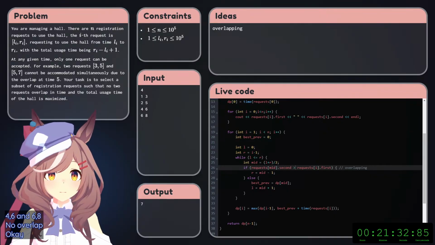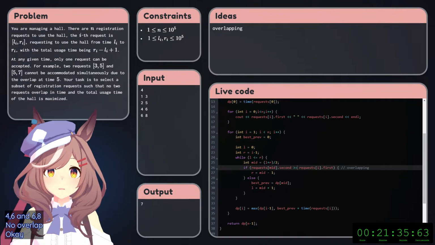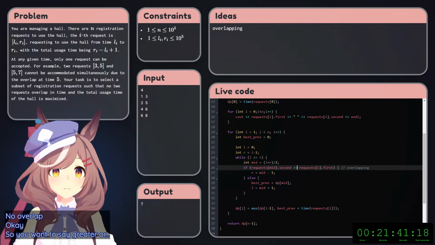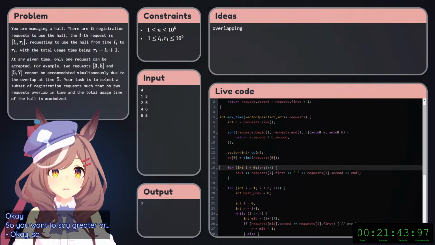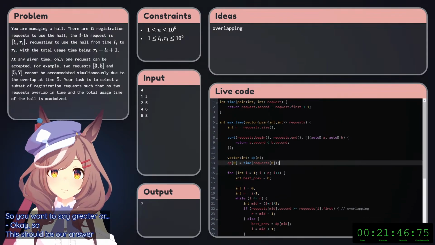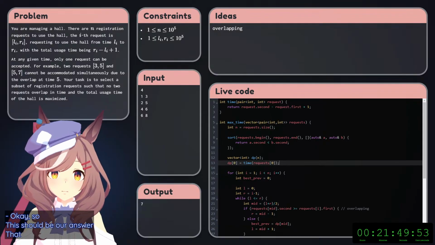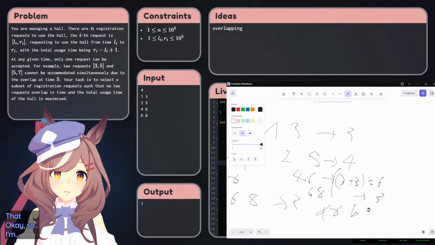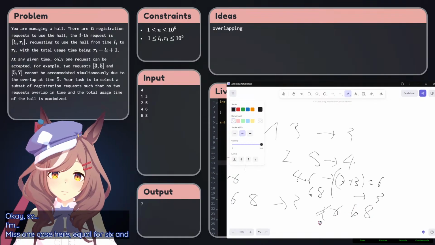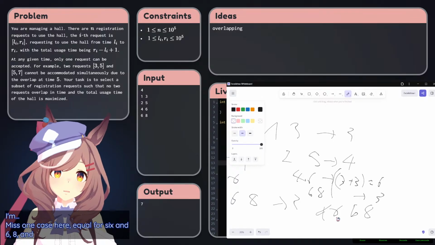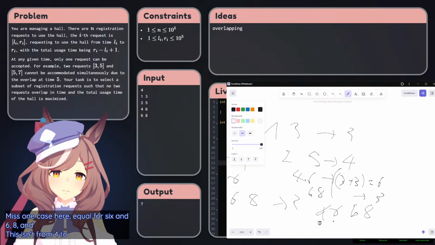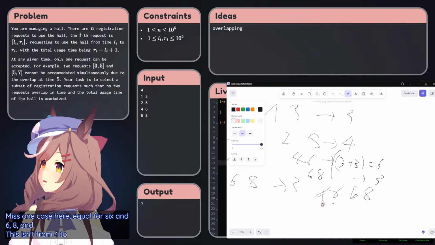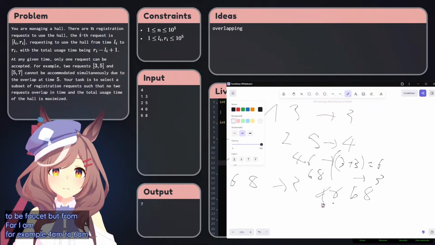Okay, this one is greater or equal. So this should be our answer. Okay, so I missed one case here: for 6 and 6 8, this isn't from 4 to before 6, but from 4 a.m. to 6:59 a.m. so it won't work.